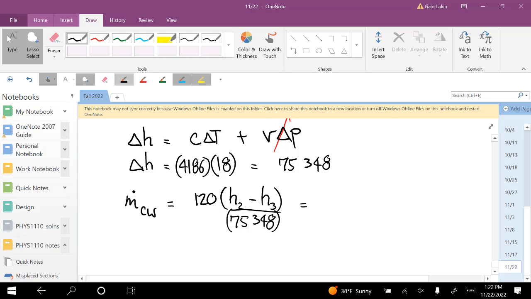And so what do you get for this? I got 2,332.1 kilograms per second, which I think should be reasonable. It's 20 times the mass flow rate of the working fluid. Yep, which I think your example problem was like 10 times. So that should be reasonable. Any other questions about that one?